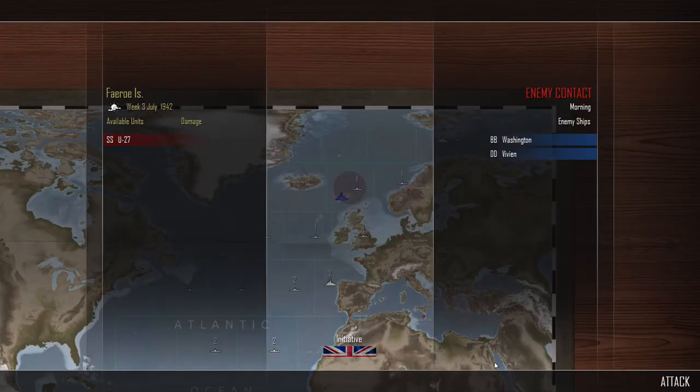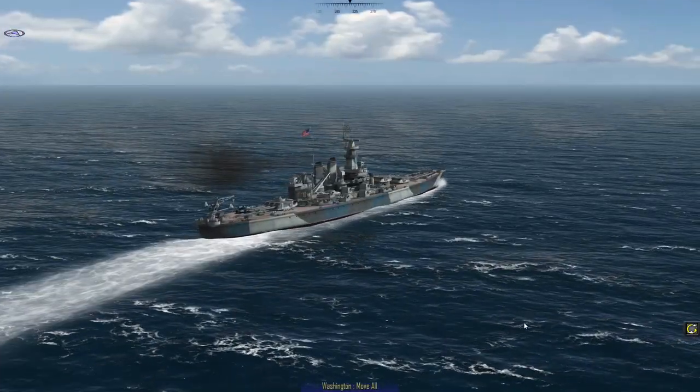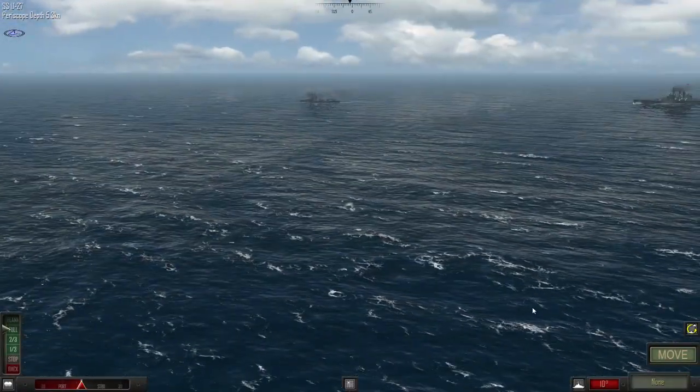Brilliant. 1,600 tons. Brilliant. What is this? The battleship. Anyway, a battleship. Washington with the destroyer Vivian is there. U-27, around the Faroe Isles. Bloody hell, the ships were literally just there. We'll send them back. There you go. There's the Washington.